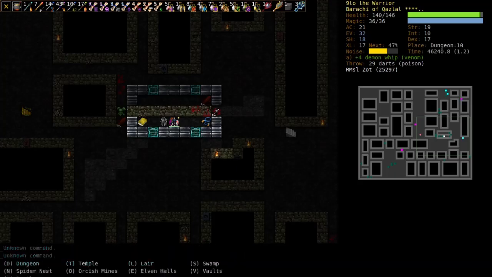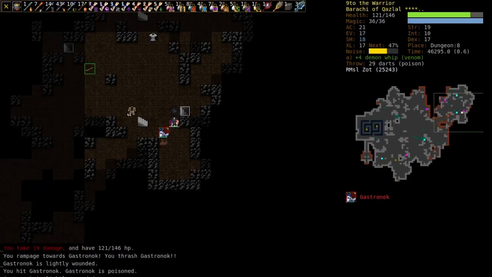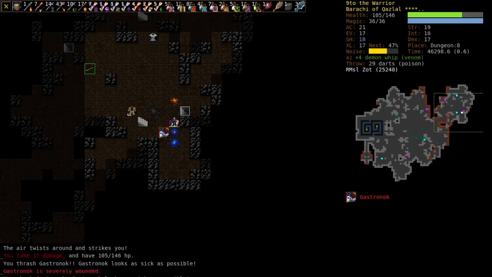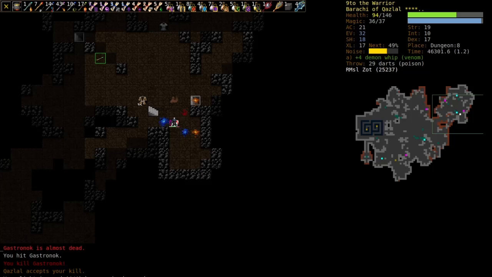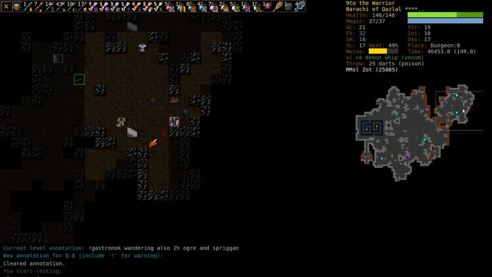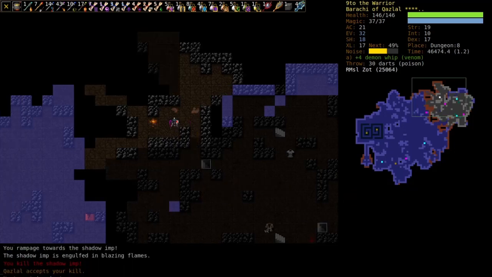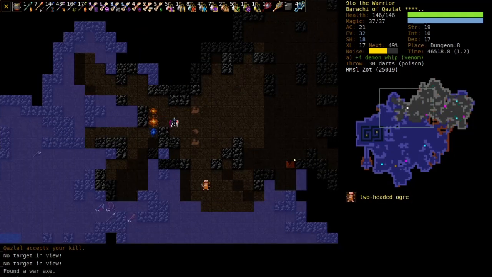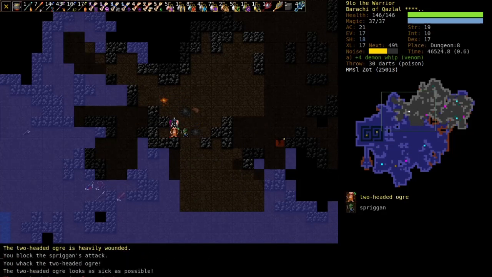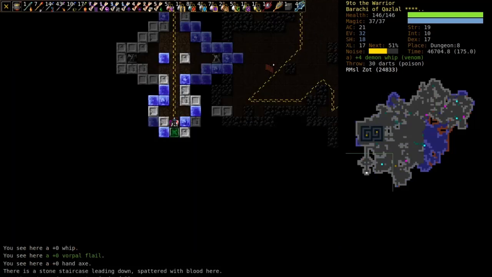So let's go down to Dungeon Duty. Yes, we're going to enter that level, and here we are adjacent to Gastronoc, and we're just going to start smacking them with the Steam Whip. Sorry, Gastronoc. Change the annotation. Now, we also had a vault over on the left side that we didn't fully explore. And there's the two-headed ogre and the Spriggan that we knew were there.